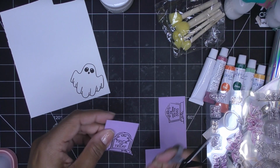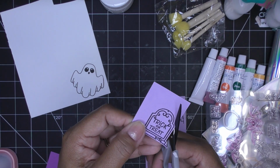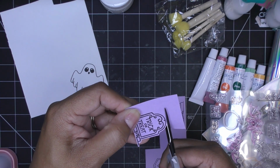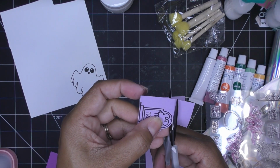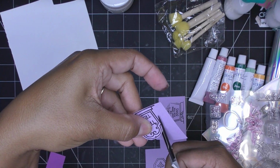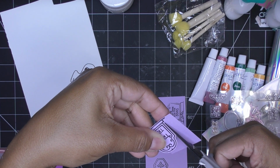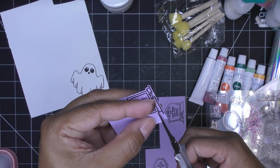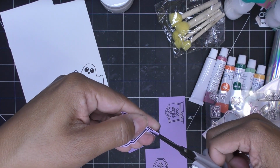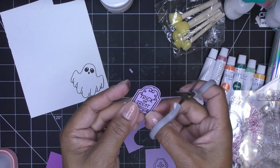Again, when you're fussy cutting, you turn with your non-dominant hand, like you guide your paper, and then you just apply pressure with the scissors with your dominant hand, and that just makes for an easier, smoother cut. If you have to readjust, that's fine, but again, I'm moving it with my left hand, and I'm applying pressure with my right. Instead of going like chop, chop, chop, you know. And here. And there, and there. Okay, so there's that guy.